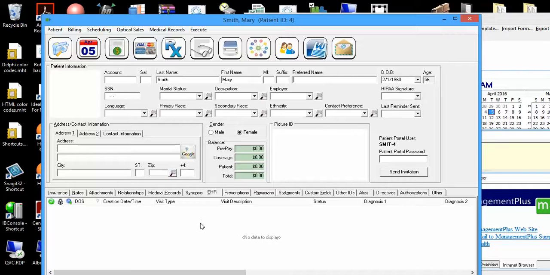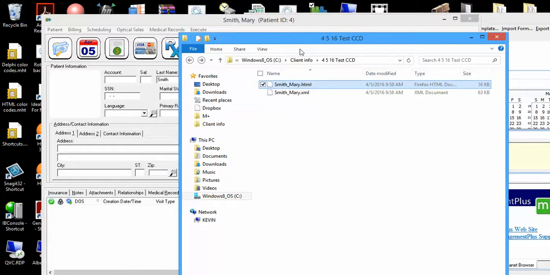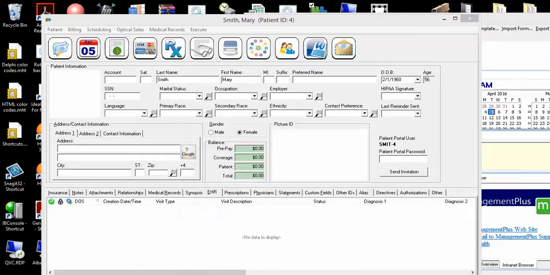So, you will do this in the event that you receive a direct send email from an office that has a certified EHR. You've saved that XML and HTML file to someplace on your computer, which in this case we're going to use the very same place that I just put it on when I exported it. But if you were in a different office, you could just put this on your desktop or any place at all from your direct send email or the tool that you use to send and receive encrypted medical data. You just want those files to be residing somewhere on your computer or network so that they can be quickly accessed.